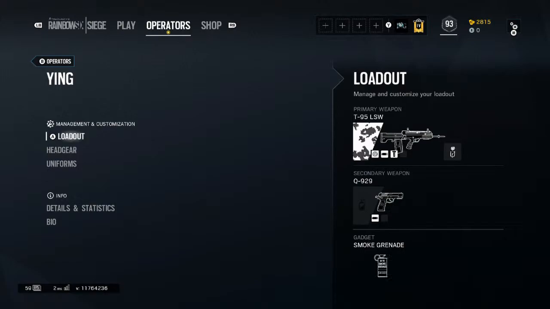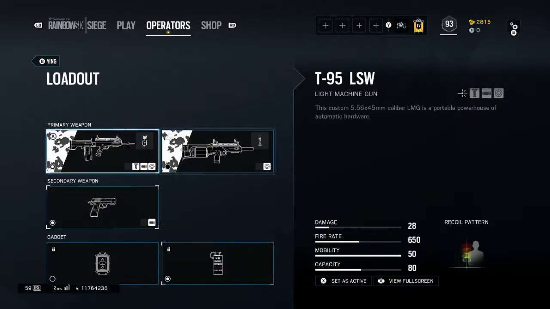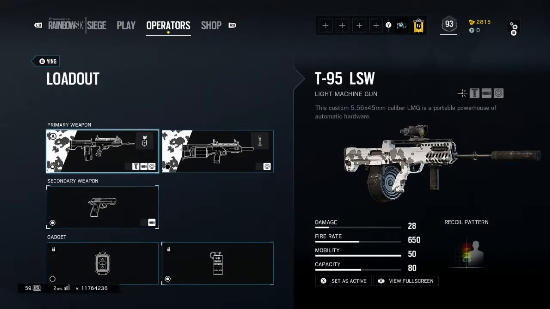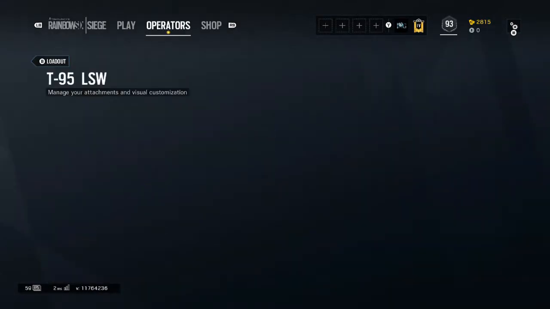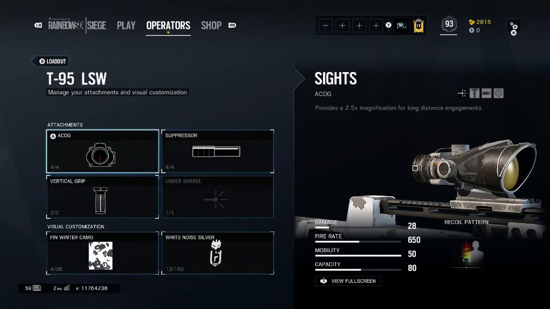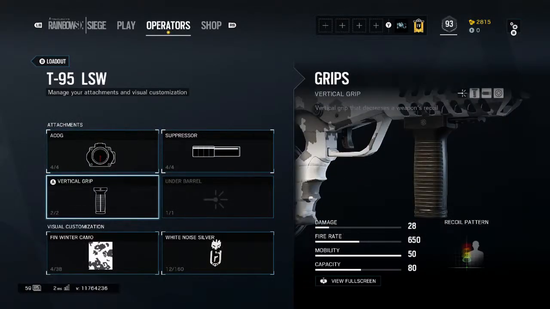For Ying, I've only recently got Ying. I've been enjoying her, but I actually enjoy her T95 machine gun over the shotgun. I think the shotgun's really useless. But for the machine gun, I use ACOG, suppressor, and vertical grip. I do recommend trying to get the weapon recoil as low as possible, because if you're not really good at holding your recoil or getting used to it, you're going to struggle.